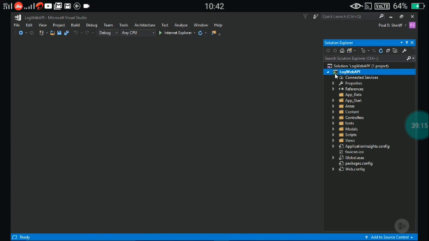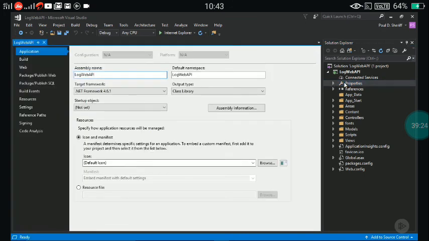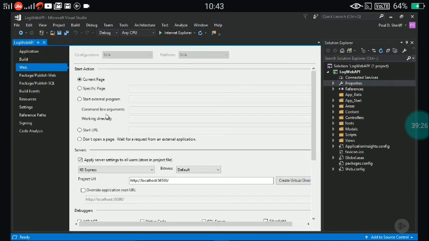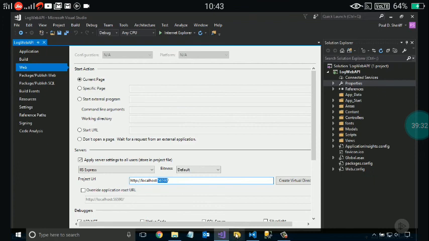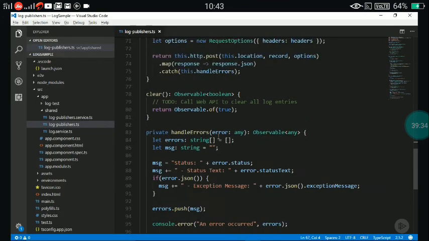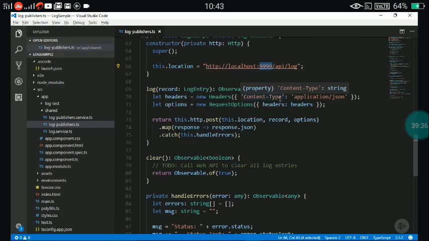The last thing we need to do to finish off our log web API class is get the port number from our Visual Studio project. So we're going to go back into the properties of our Visual Studio project, choose web, and grab this number right here. Copy this, then go back to code, locate where we had put in 9999 before, and paste that number in. This class is now ready. We need to just add it to our log publishing service.